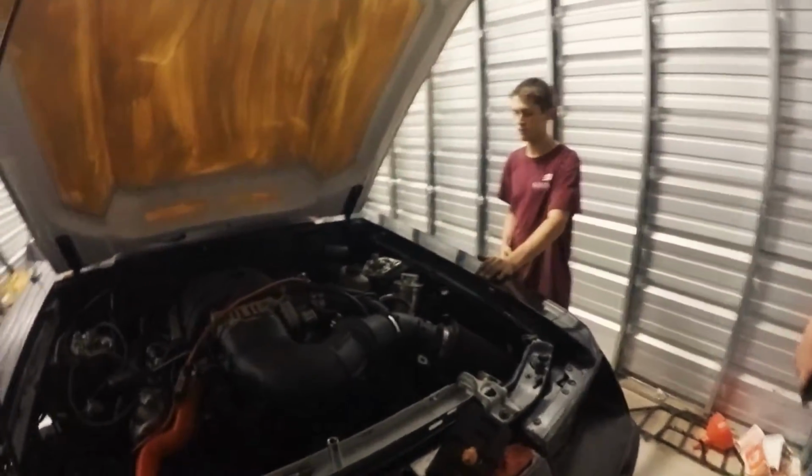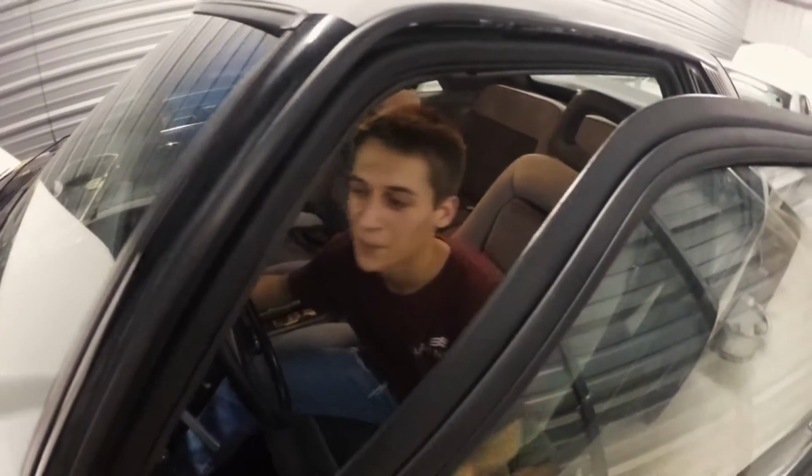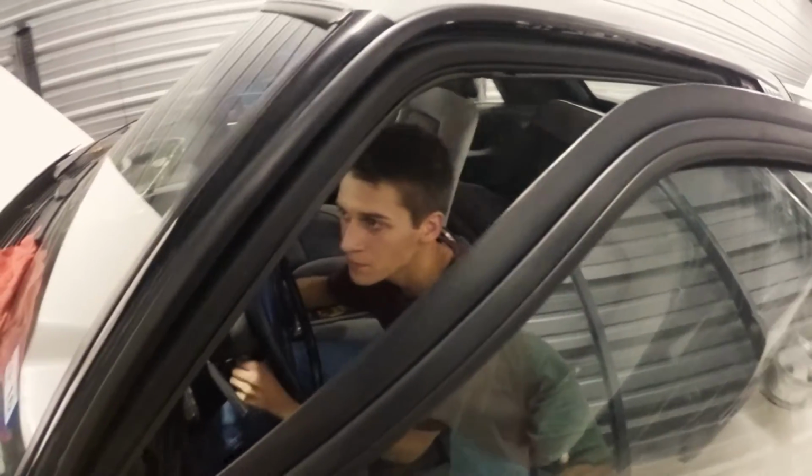Alright, Logan, so what did we do today? Changed out the spark plugs, because the old ones got messed up from me flooding the cylinders with the new pump. So I just put them in. Let's see if it'll start. I don't know if it's going to fire off yet. So this will be the test. It ran for a second. Battery's already dead. Well, you heard it here first, folks. That's longer than it's ever run in its entire lifetime.